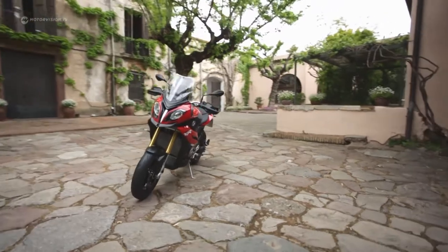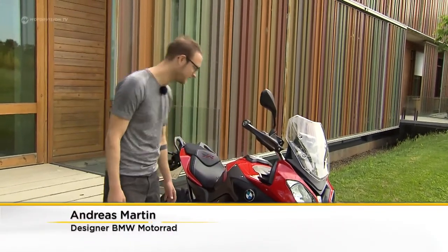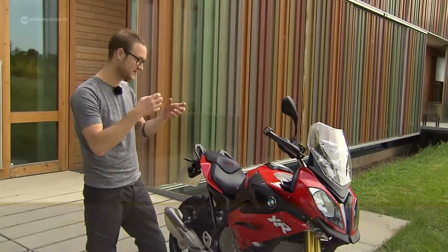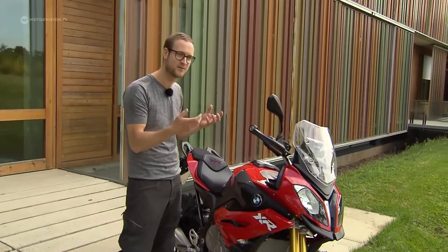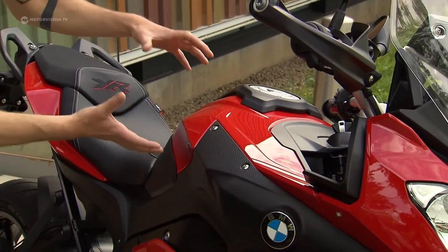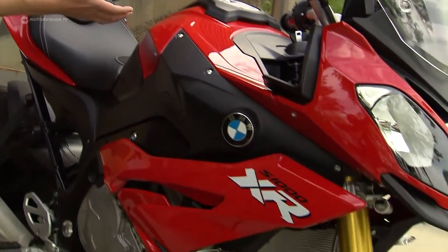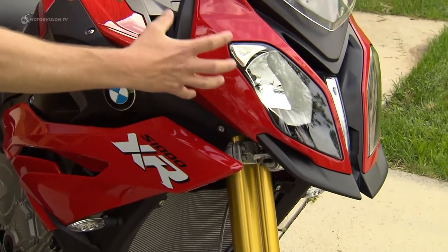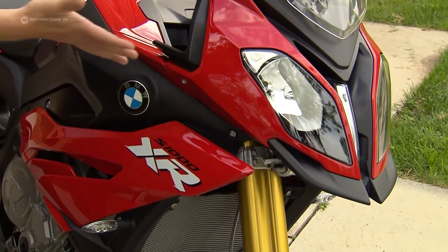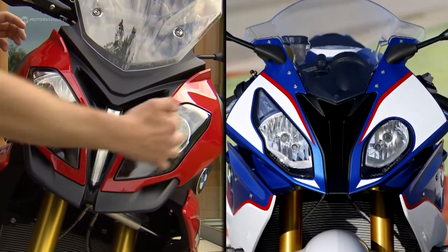A major challenge in the design was the balance between sports and everyday life. In the tank area through to the mask area, we really tried to take the character strengths of the individual segments. To pull the bow toward the supersport segment with the fly line was important — the volume of the tank is so important and is located between the legs. This volume is expressed more compactly and plays through the fly line that goes up in front of the mask. Then in the mask, we play again with the theme of the supersport character via the split face.